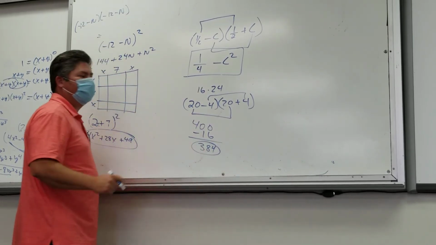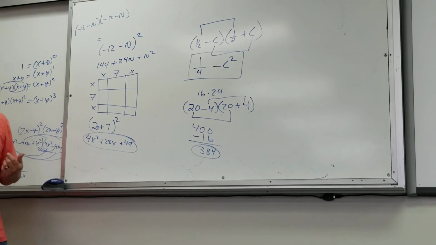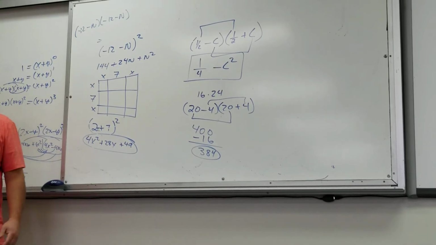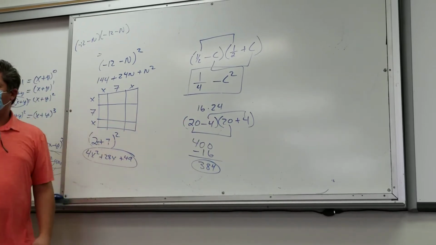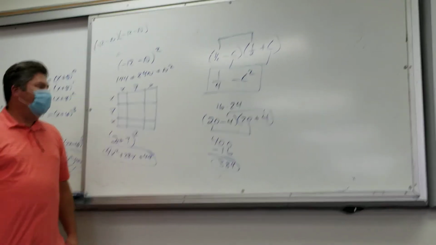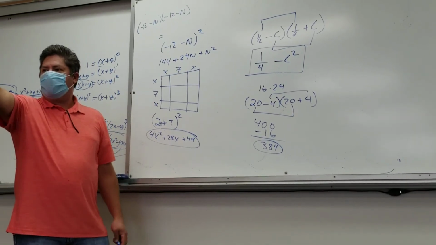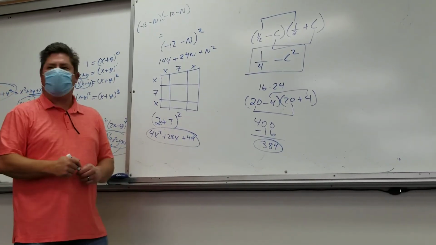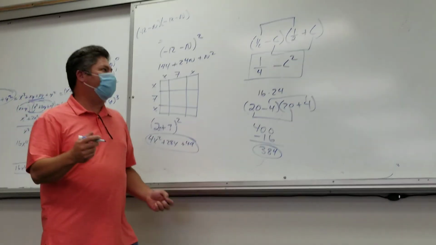384. That's the answer. If you want to check it, you can do it on your calculator and say, hey, is 16 times 24 really 384? It is. But I can do it pretty quick doing that. Okay? And again, we're just trying to make it faster, quicker. Okay? Next one. Who's next? Right here. Caleb, right? Caleb, what's the next one? What are we doing? What's the next one, you guys? 29. Read me 29, Caleb.